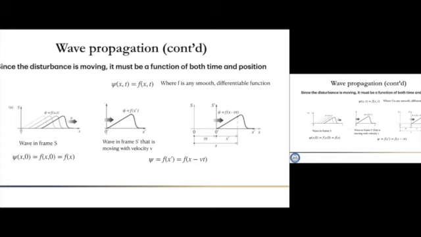And of course, the relationship between x and x prime is pretty easy to see. It is that the coordinate x prime plus the position of the origin at any time t, which is given by vt, so the total coordinate x must be equal to x prime plus vt. Therefore, x prime must be equal to x minus vt. And therefore, psi, which is equal to f of x prime, must now be equal to f of x minus vt. So that gives us immediately that any wave that propagates unchanged in shape as a function of position and time must have this form: f of x minus vt.